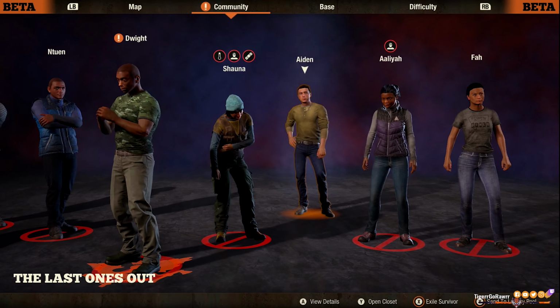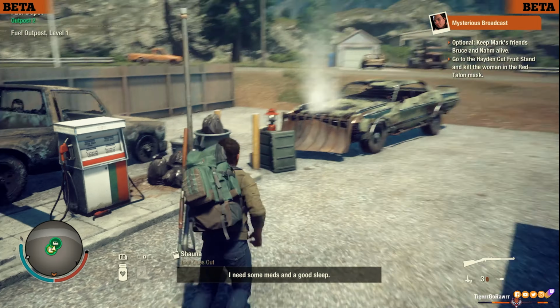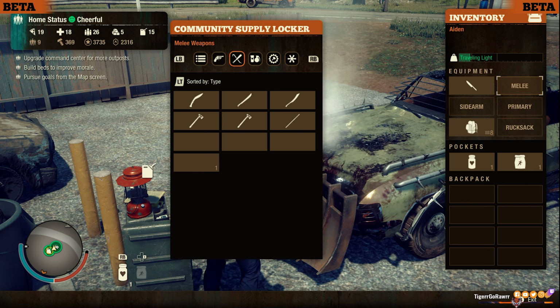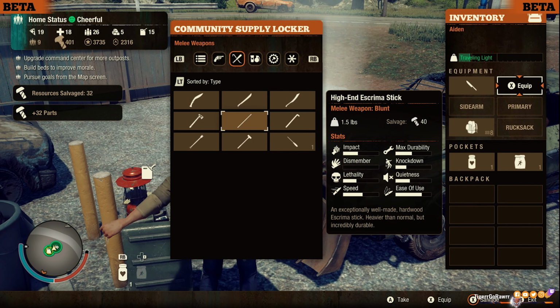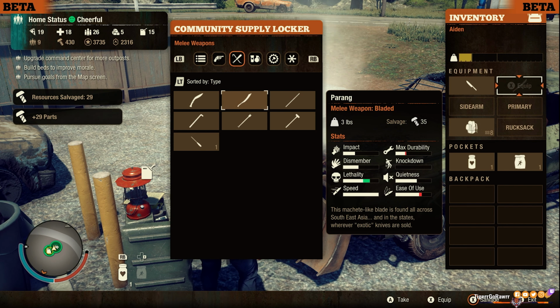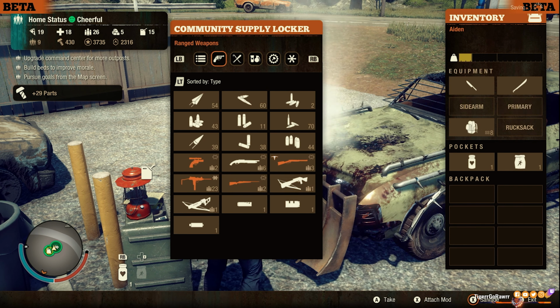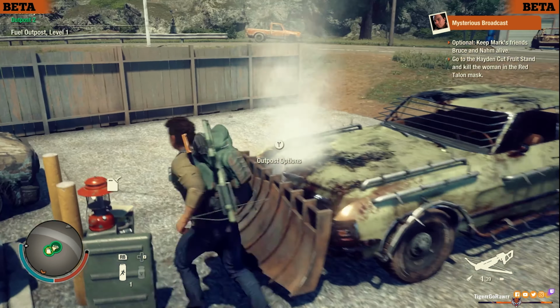I don't know why he spawned right there. Let's throw some people in the infirmary. I'll take it. I need some meds and a good sleep. Then let's grab some gear. Here's some stuff I'll probably scrap. Let's scrap that because I'm not gonna repair it. Let's use the machete. Let's grab our bow. Some bolts. That one should be good. Oh, I need a cure.